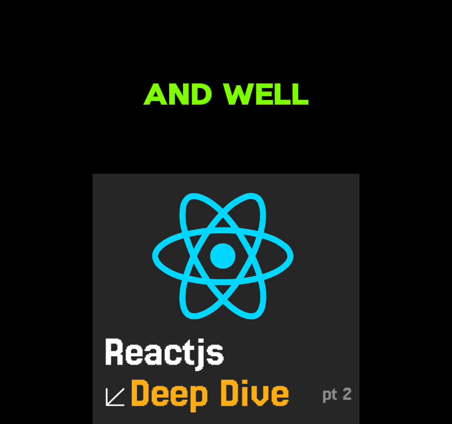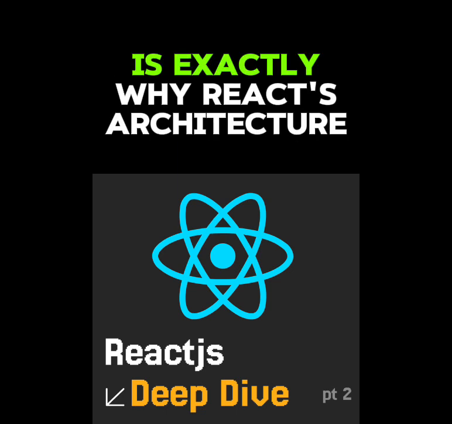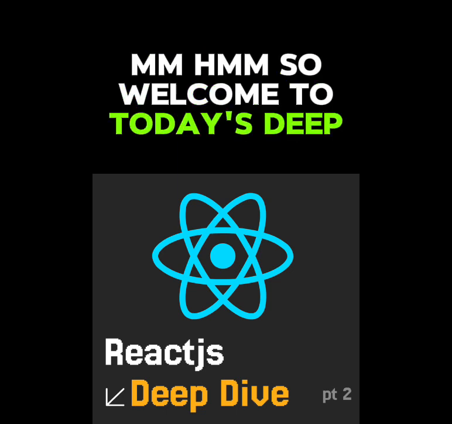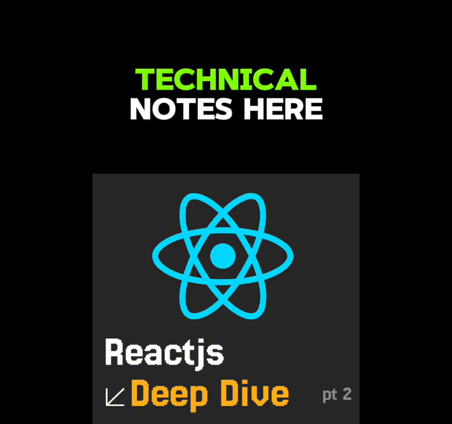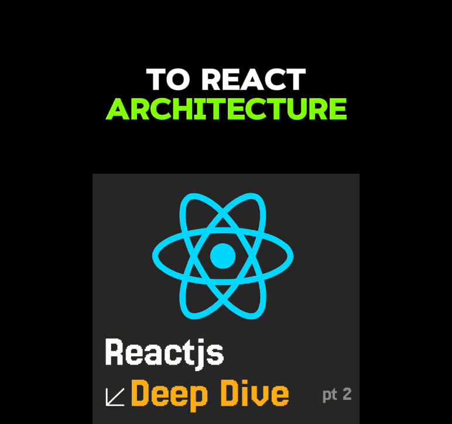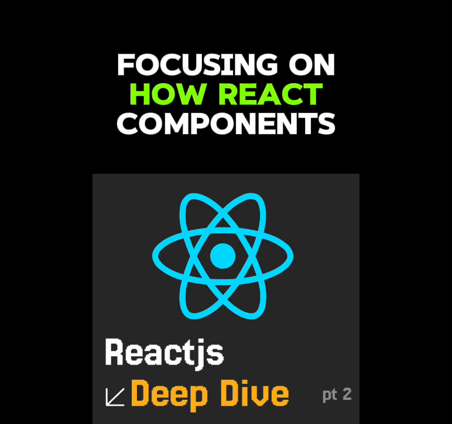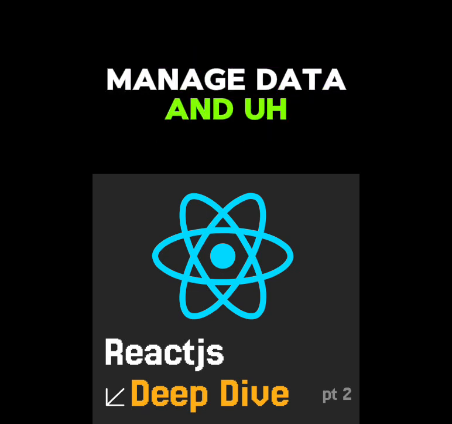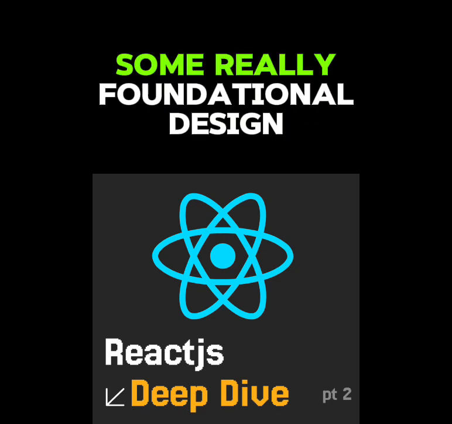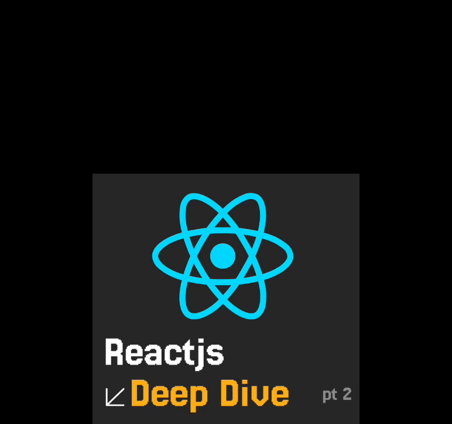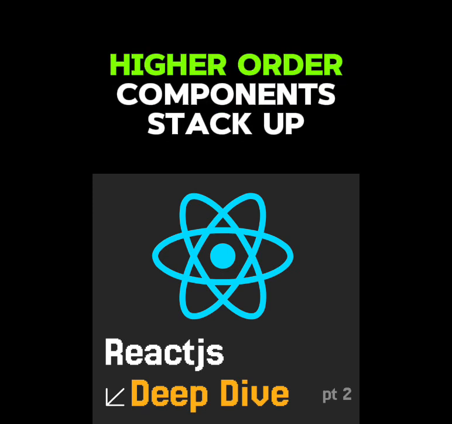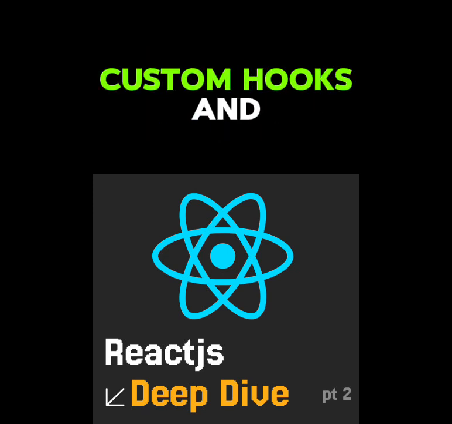And that fear of the tangled wires is exactly why React's architecture matters so much. So, welcome to today's deep dive. We have a massive stack of technical notes here, and our mission today is to unpack a comprehensive guide to React architecture, specifically focusing on how React components manage data and share logic. Right. We're going to compare some really foundational design patterns. So we're talking controlled versus uncontrolled components and how the classic higher-order components stack up against modern custom hooks.